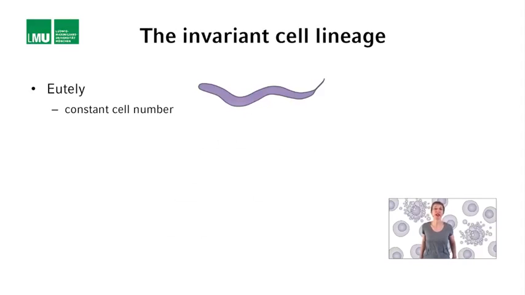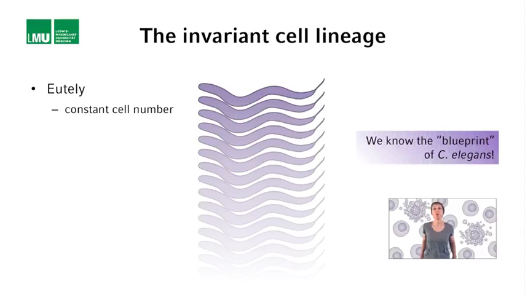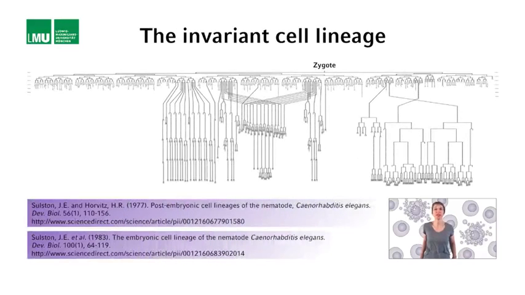Not only does every C. elegans worm have exactly 959 somatic cells, but the development of C. elegans occurs in a highly reproducible manner from animal to animal. This means that we know the ancestry and the descendants of every cell, basically the entire blueprint of a C. elegans worm. And this blueprint is referred to as cell lineage. The entire somatic cell lineage was worked out in the late 1970s and early 1980s by John Sulston and co-workers, also at the MRC LMB in Cambridge, UK. And this is what you see here.